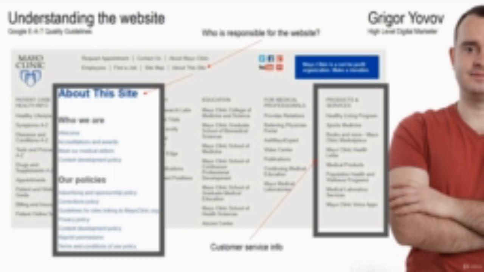And in the right we have customer service info, and it's very thorough info. There are separate pages for healthy living programs, sport medicine, books, YMYL clinic health, letters, medical products, and you can find here really great example from SEO perspective of a website that fulfills this Google EAT quality guidelines criteria in order to rank higher in Google for very competitive terms, competitive terms in the niche.